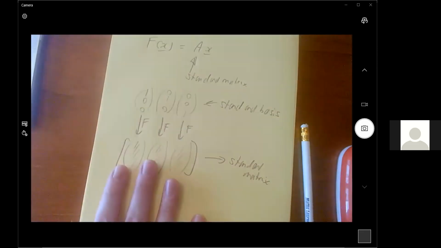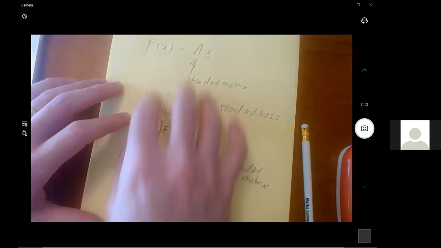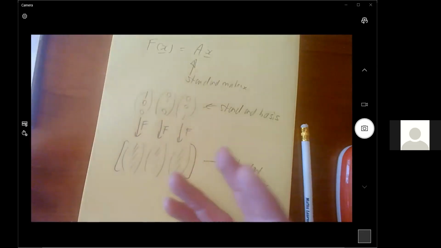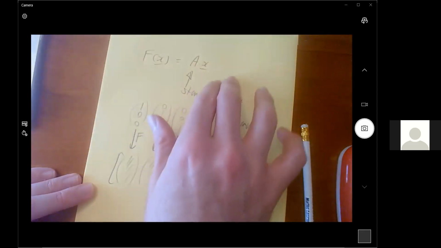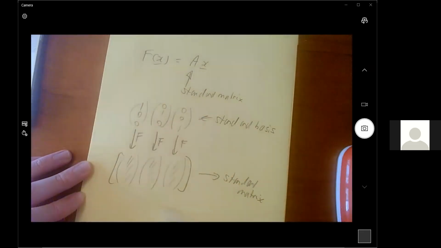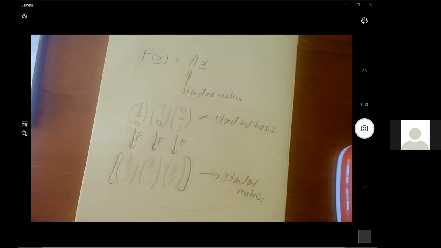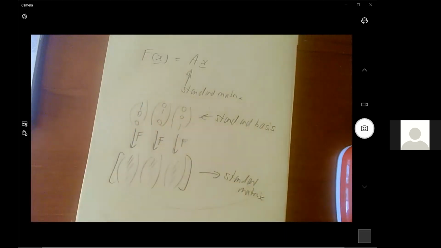And that's the secret way of finding the standard matrix. You can find the standard matrix in other ways than this. Any way that you can think of that will rewrite your linear transformation as matrix times vector will produce the standard matrix. But if you can't think of a way to rewrite it, then this will always work. So if your F is some wicked, stupid thing that says project it onto this and then rotate it and then do this, if you just do all those things to this vector, whatever the answer is is the first column of the standard matrix.